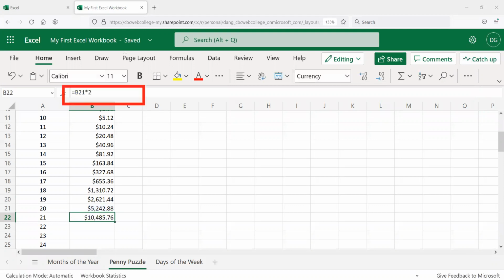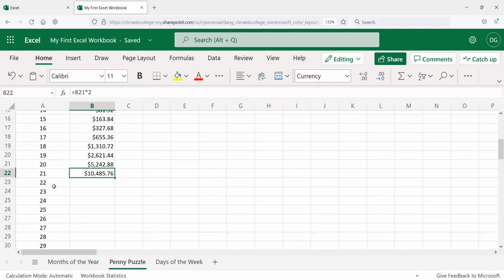Maybe I'm going to cheat, and I want to type next to this B2 times 2 times 1,000. Or if I just accidentally click on it, and I might not be sure what I did, and I want to just go back to the way it was before, again, hit the escape key, takes you right back out and puts it the way it was. So it's kind of like stop the change, go back to where we were.